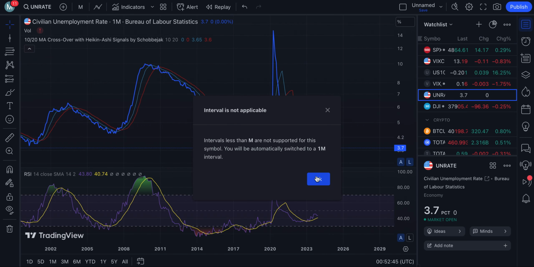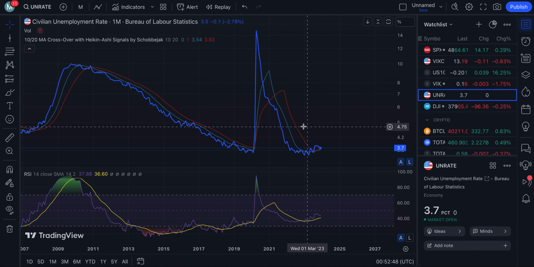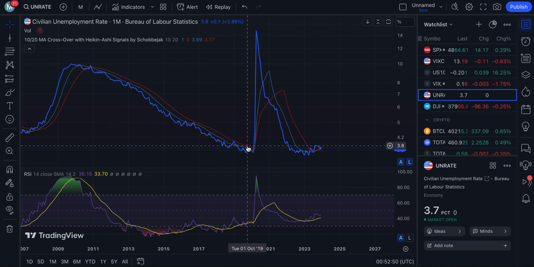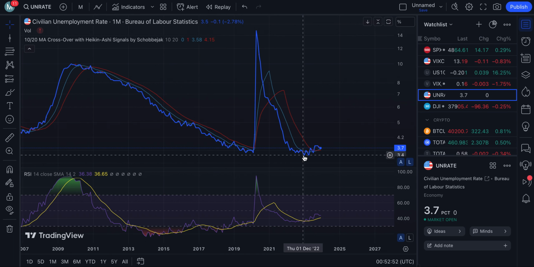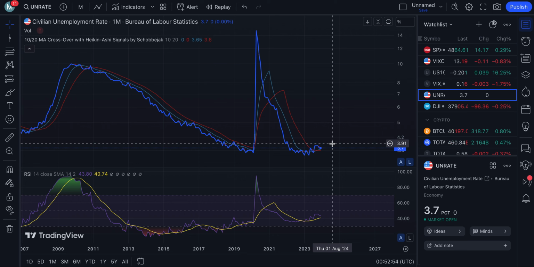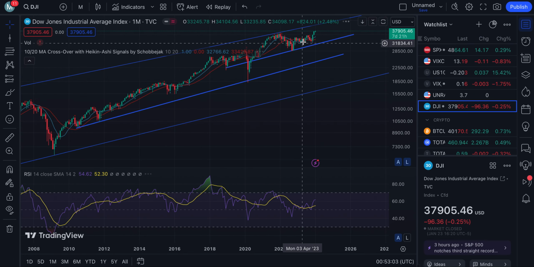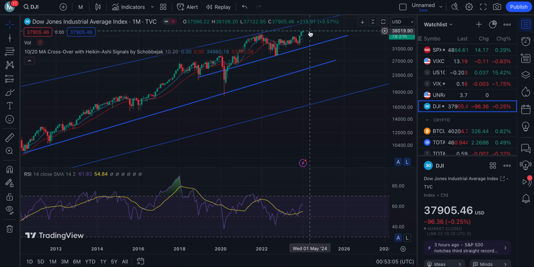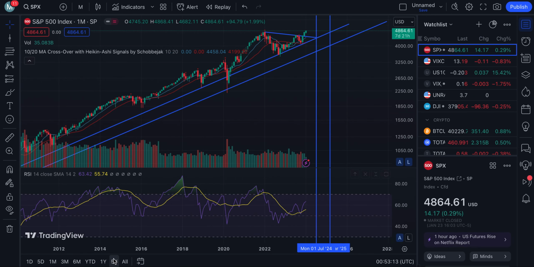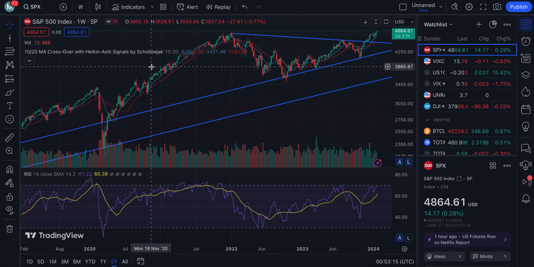We haven't talked about unemployment rates in a while. Unemployment went down. We had COVID, got back down to these levels, and it's been curling up. Usually unemployment starts to spike during a recession. So just something to keep an eye on. Dow Jones, really, I mean, it's all kind of the same, right? It's making an all-time high, getting further into it. I like to look at the S&P for most things, so I just go off of that.